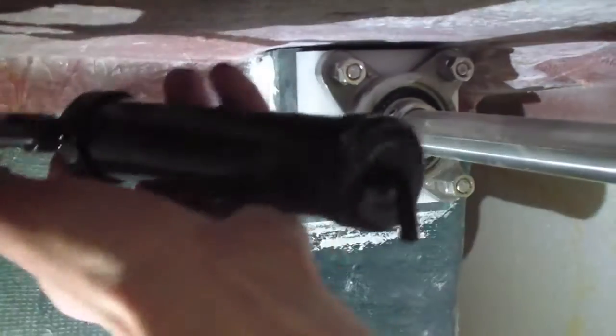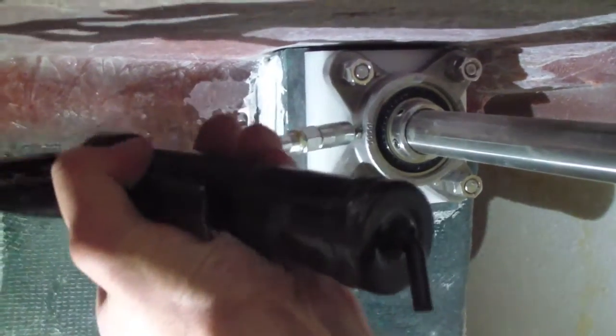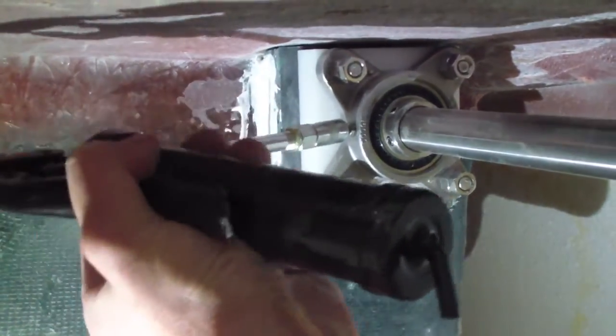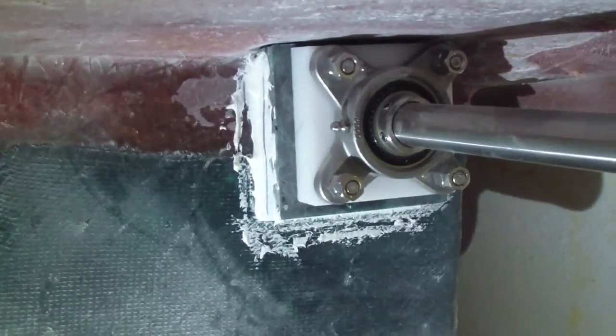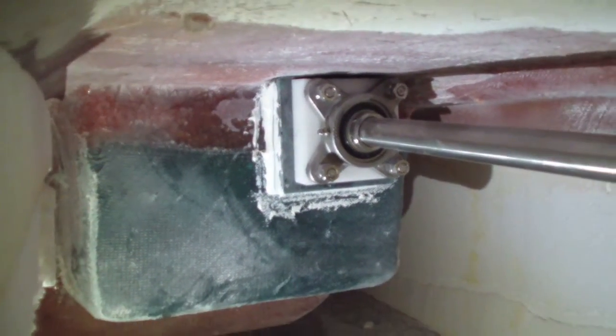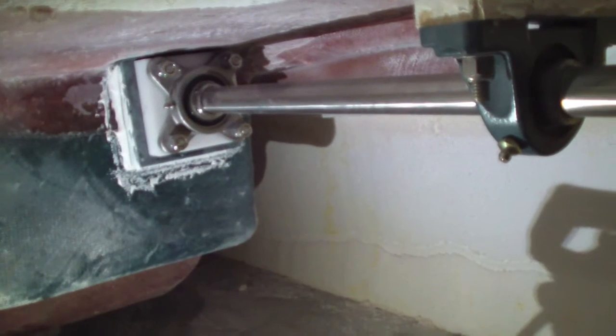And now we'll go ahead and grease the wall mount flange bearing here. Get a good seal. It'll be a little tricky due to the location. Okay, and that completes greasing the bearings on your treadmill if you have a motorized treadmill on your SwimX.